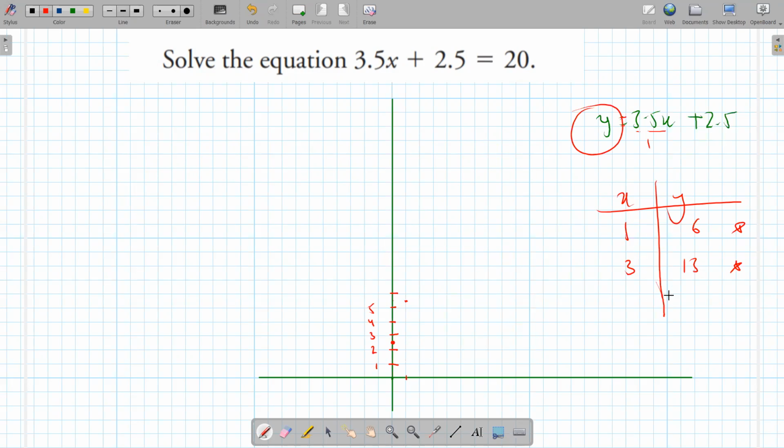Okay. So start from 2.5. Go 3.5 up. Actually, I should have gone to 2.5 plus 3.5 is 6, not 5.5. There we go. This is using the slope and the intercept. And now if you notice, (1, 6) is using the plug and play method. We got the same point, and then you'll see that this point also lands on this line. So I'm just going to join them and extend them.